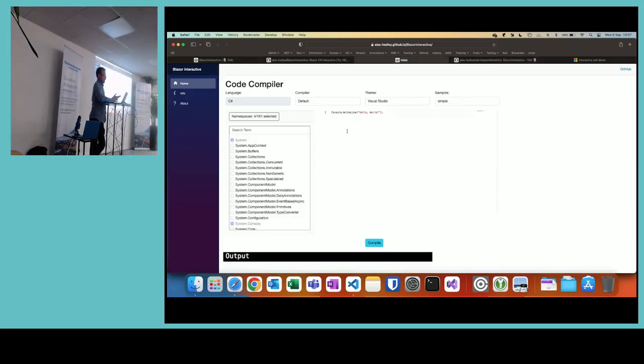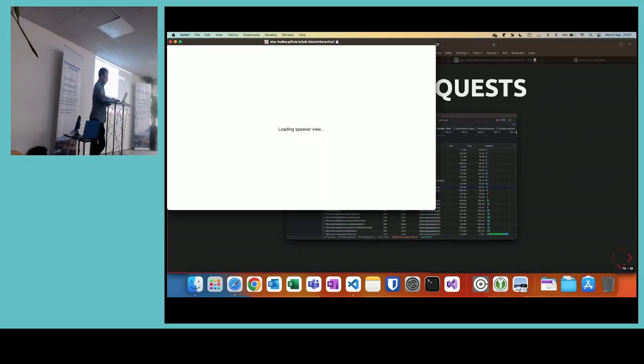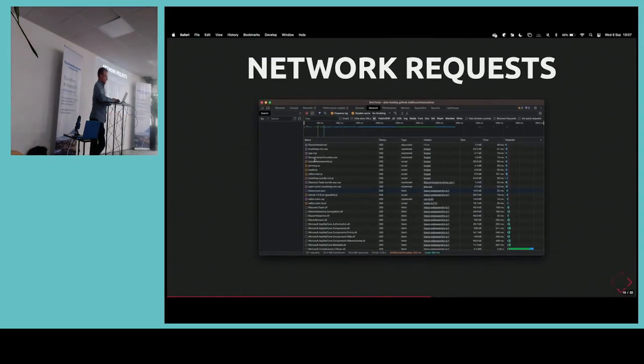When you run a web page, you all know that it's serving files across the wire. You'll see the usual CSS, JavaScript and HTML files, but as you can see there, there are a number of DLLs, which you probably wouldn't see normally in a web page app. Because this is Blazor, it's serving them as well.